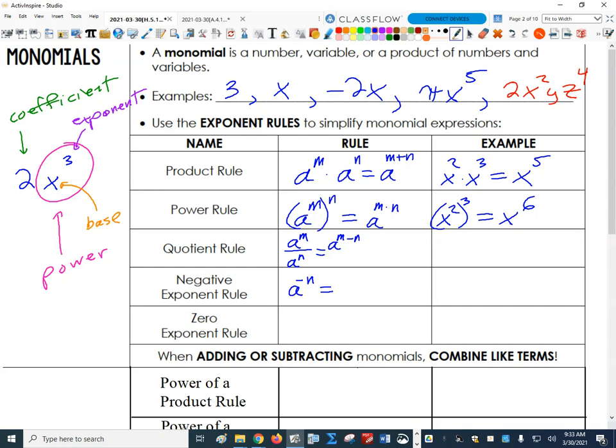So there's two parts to this. I want to write this two ways. Usually it's not written this way, but I think it's important to realize this. That's 1 over a to the n. The other possibility is 1 over a to the minus n. What does that equal?